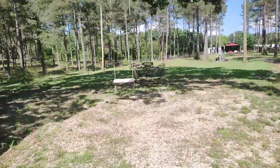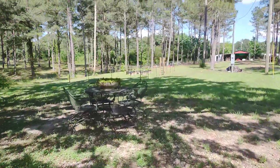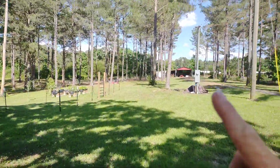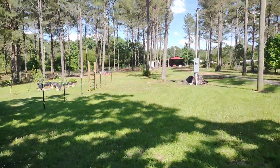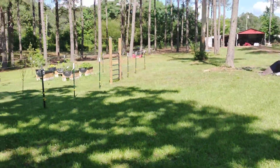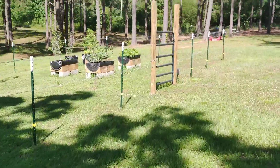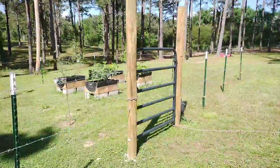I wanted to take y'all out here to show you how the garden's doing. Our little raised bed garden. We didn't get to transplant the tomatoes today, but we are going to transplant them. We have all of our dirt. Leon bought some more fertilized dirt. He's got it all piled up back there in the shop. But it's just every time Louie goes in his stall, Stylo goes in there and runs him out. So anyway, we're solving that issue.